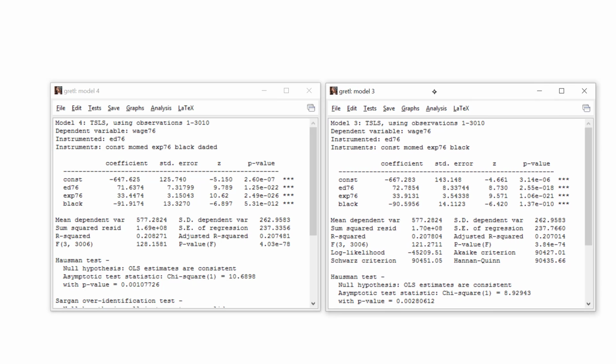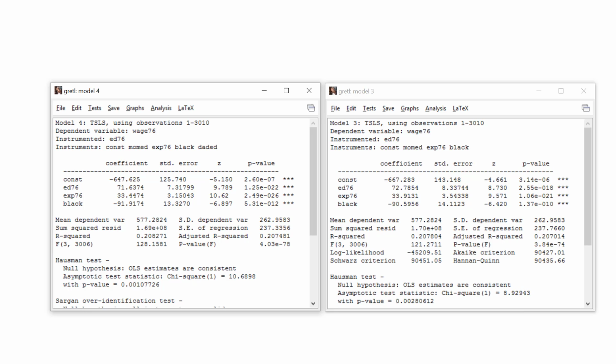So on the right, I have the IV estimator with just one instrument for education, MOMED, and on the left I have the generalized IV estimator with 2 instruments, MOMED and DADED, for education. So the thing is now that both of these will give me consistent estimates of the coefficient. But, and that's the important point, the generalized IV, the one with more instruments, tends to be more efficient.